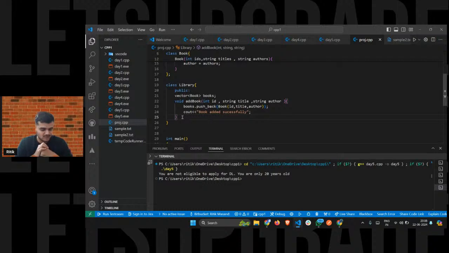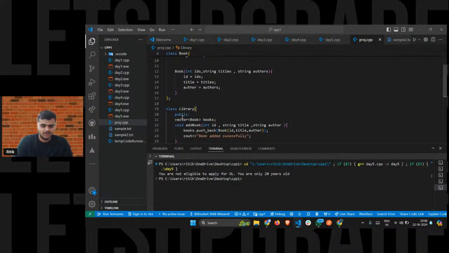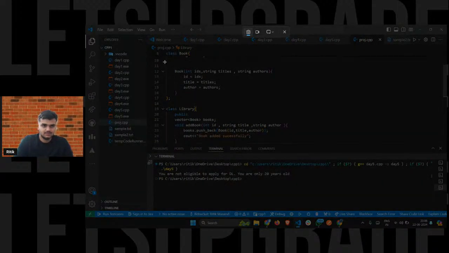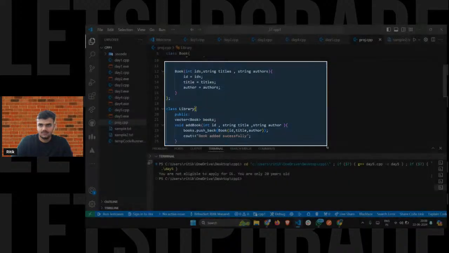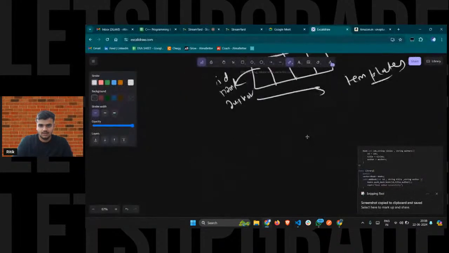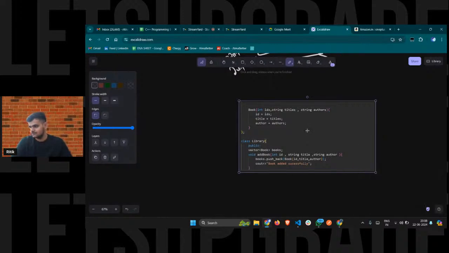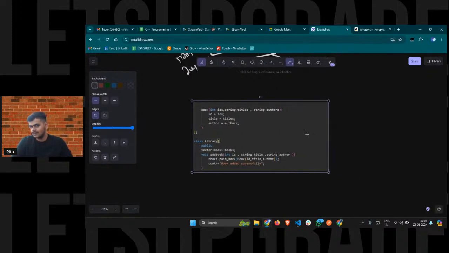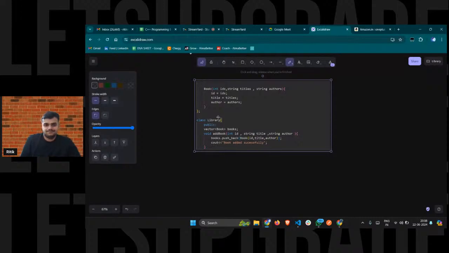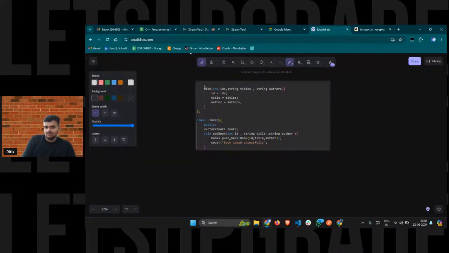And this is what my add function is about. Now I'll explain what that exactly means. So I have a class book, I have a class library.